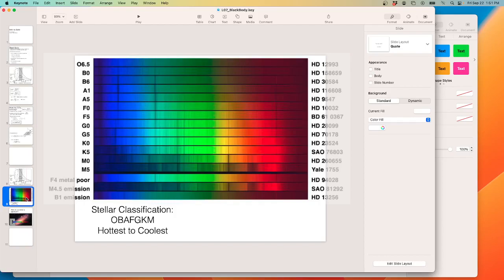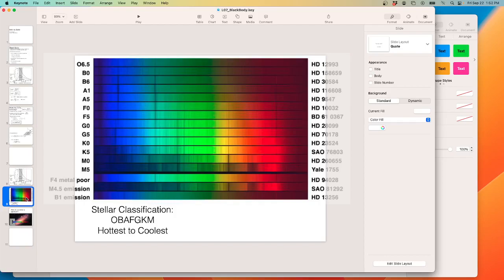And why it's not A, B, C, D, E, F, G, because the discovery came before the understanding. We do that a lot. So sometimes things are named really dumb in astronomy. Sometimes totally backwards. Sometimes in just a random order. Because we discovered things and then understood what they were doing later, but didn't go back and fix the nomenclature.